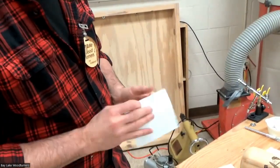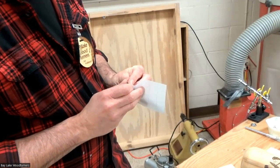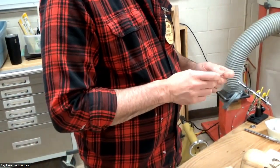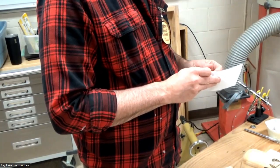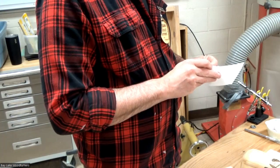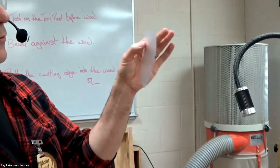I'll show you how it works — my hand stopped shaking here. When your hands are shaky because you're nervous and then you get less comfortable, it just gets worse. Frisket is just a very thin sheet of plastic with adhesion on it. I use a lot of different things to cover up wood — masking tape like you'd use when trimming a wall. I might not use masking tape over something that's already painted, so I use frisket because it's a lot less tacky.